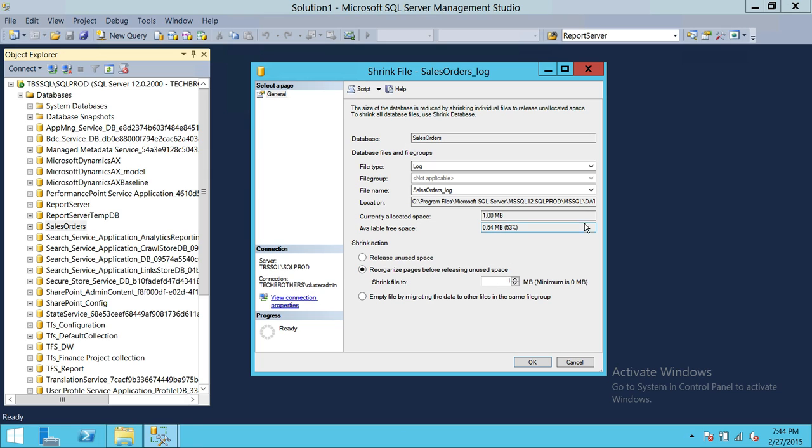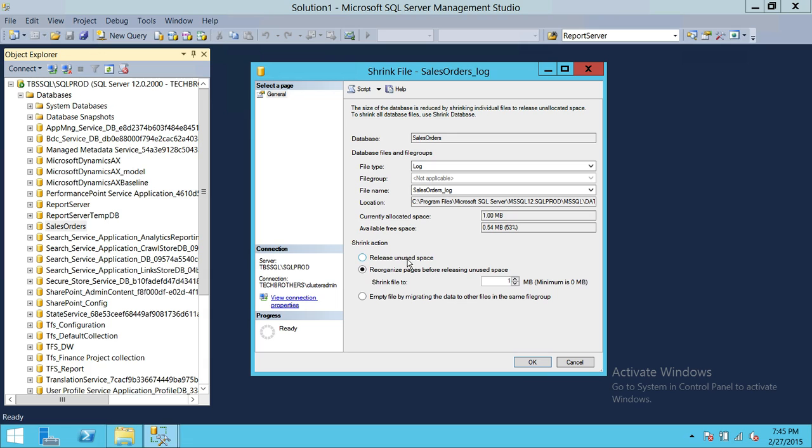If it were really 10 MB, then you would see how much the file shrinks to. If we needed 50 MB and we had about 1 gig currently allocated to that particular log file, then we would be able to see the difference.